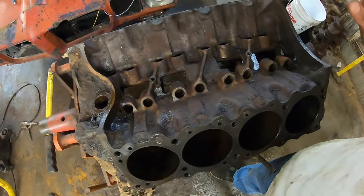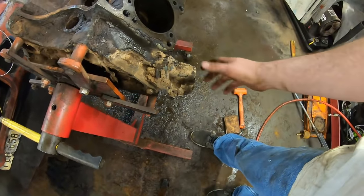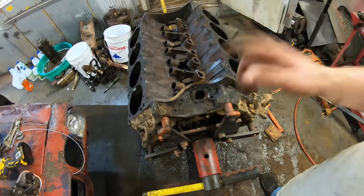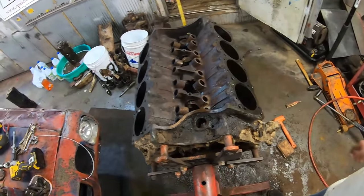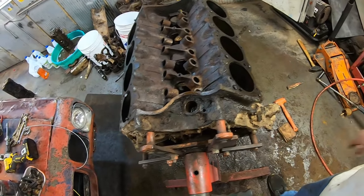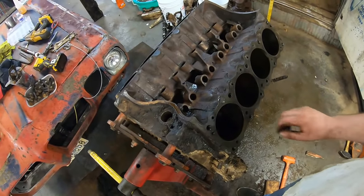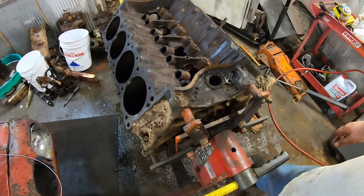So, this is pretty much where we're going to stop. I still got to pull this off and the oil filter adapter. Still got to pop the freeze plugs out, cam plug out. Anything you do will save them time, which will save you money. So that's the way to go about any kind of machine work ever. But before I wrap this thing up totally, I'm definitely going to oil the cylinders down so they don't rust any worse than they are. And just try to preserve what we got already.